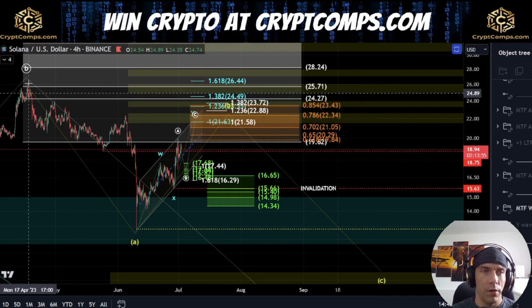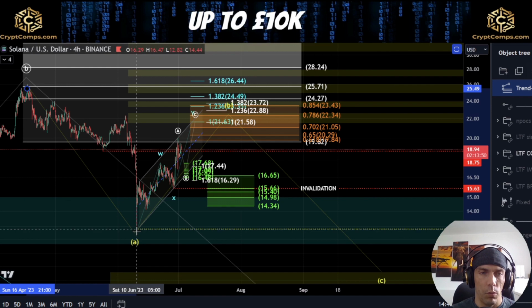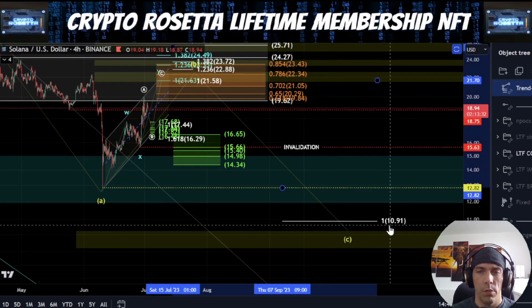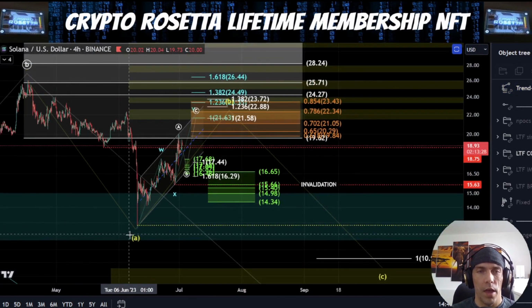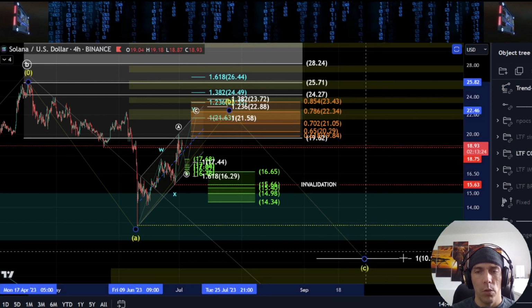If we did have to see something like this, and we actually did move up into that level, which was that 1-to-1, what we'd actually be looking here for as a potential for this wave C would actually be this 1091 level. So that would be looking at this as A, this is B, and then looking for that C wave to the downside. So we'll have to keep an eye on this.